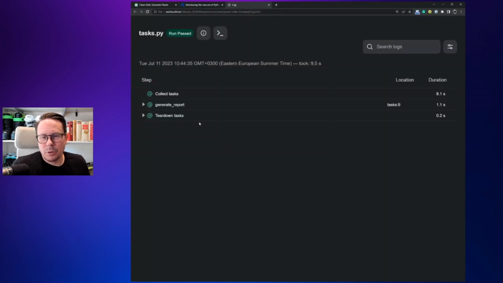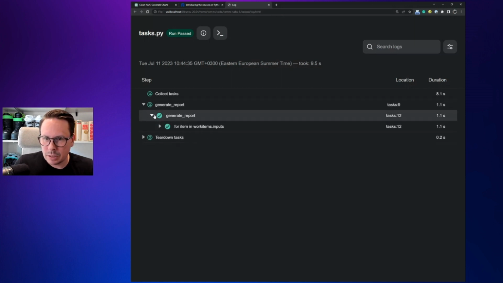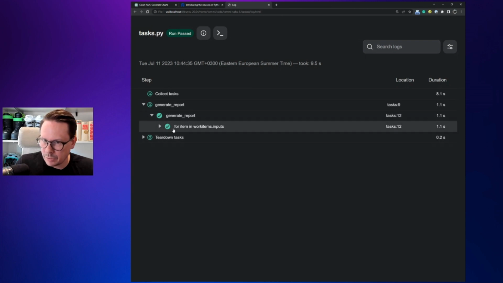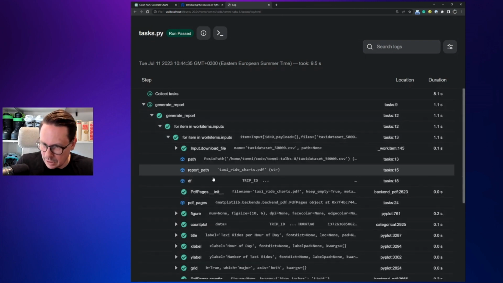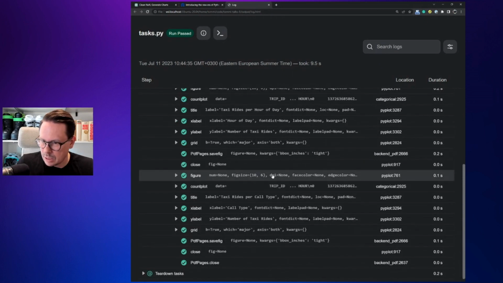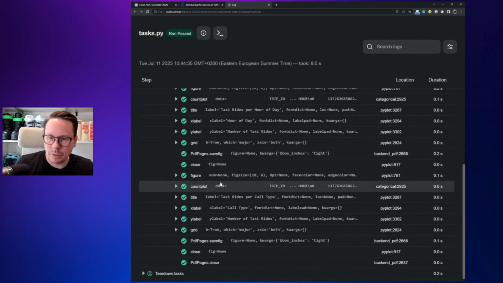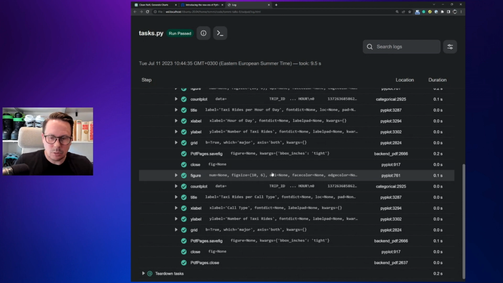And you can see the beautiful new task log that comes from the Python run as well. So you can see the task was generate report. We iterated the work items for each, did these steps. You can see the inputs or arguments of all of the steps. And if you want to control it by yourself, there's really easy ways of suppressing the logging for those parts that you don't want to see in your log. So, for example, dealing with any sensitive data, you can just avoid logging that part.